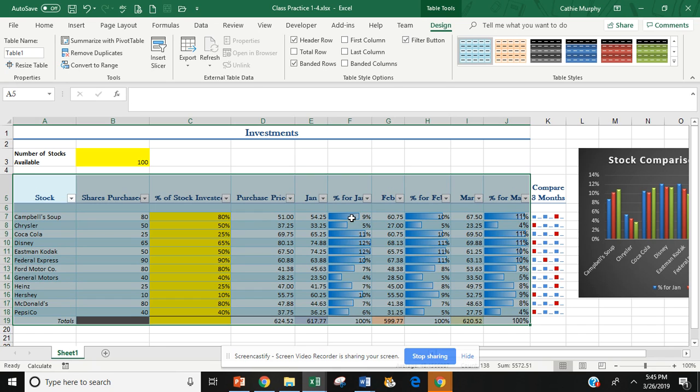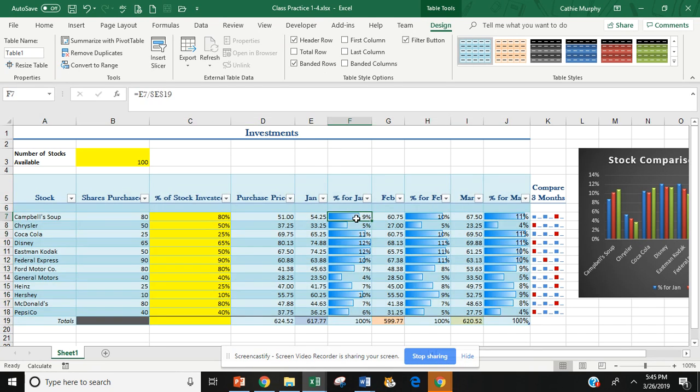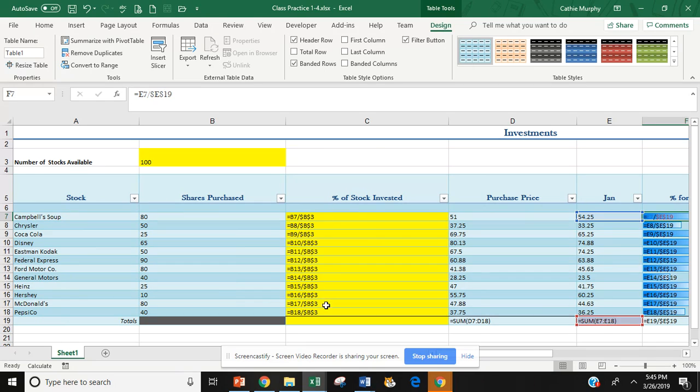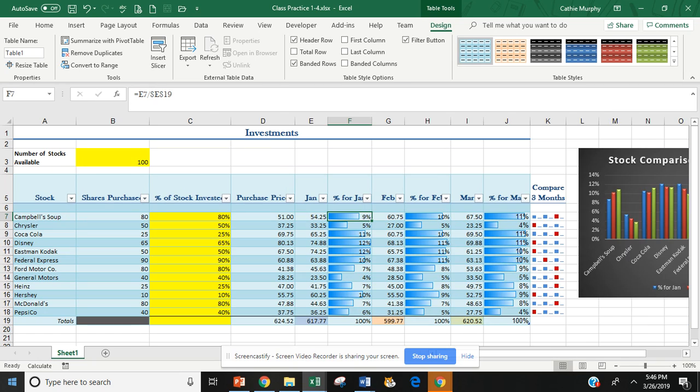Now, to show my formulas, I want to see what formulas I use for my percentages. If I do control and then the accent key, it will show my formulas. The accent key is found by doing control and then find the number 1 on your keyboard. And to the left, there is a key. You want the accent key, so it'll be control accent. To turn them off, you do the same thing and it will shut them off.